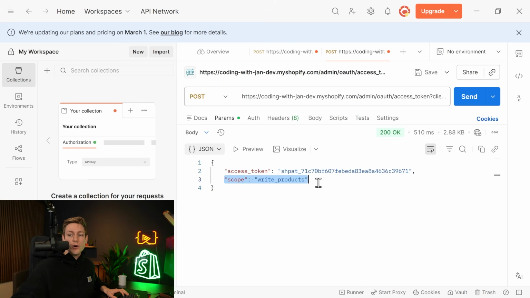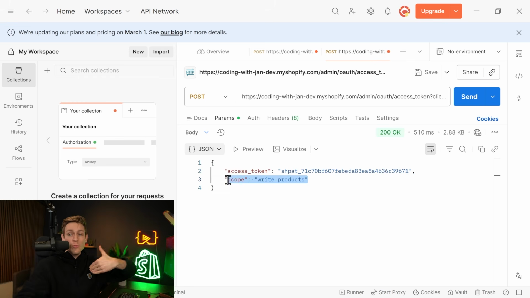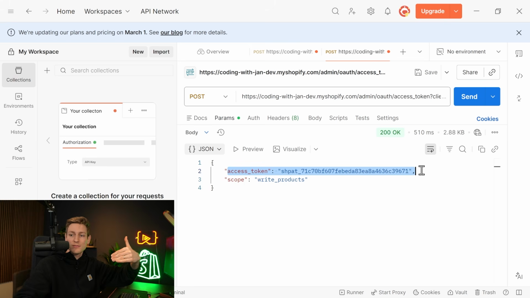And you can also see the scopes here, write products. Earlier we checked read and write products. But if you have write products, it always implies also reading. Awesome. And this access token, as I mentioned, is extremely powerful. It has all these scopes right here. So please don't use this to write stupid products into my store. I'm going to delete this app right after. Yeah, and never expose this publicly. Keep it private and only use it for the services intended.